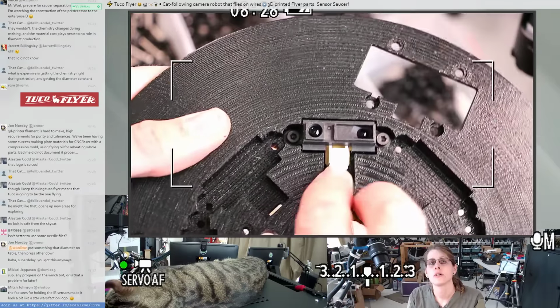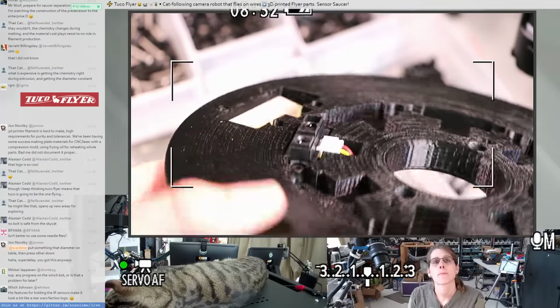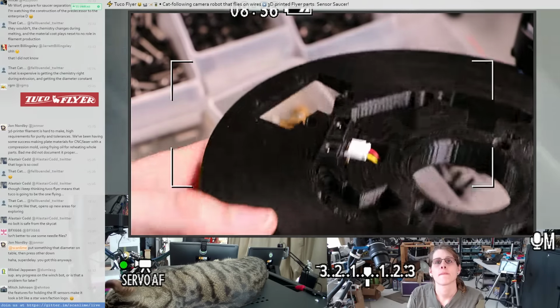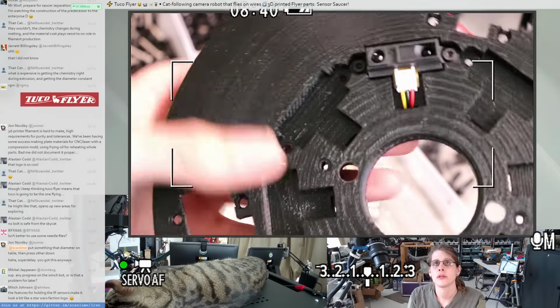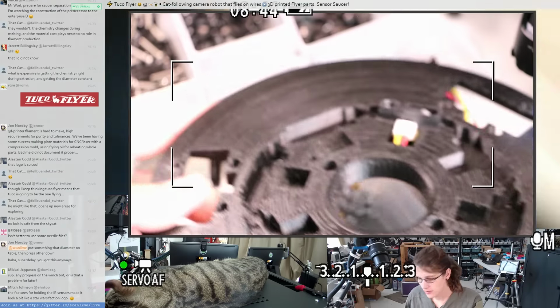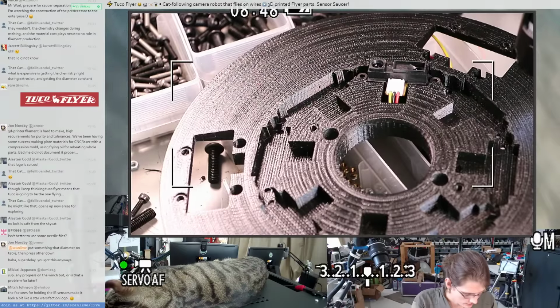Alright, there's one installed. We can just check out how that fit looks. I think that looks alright. I think we assembly line the rest of these. I have a big bag of these sensors somewhere.